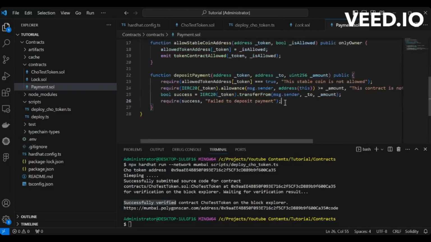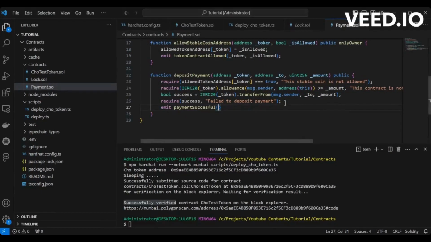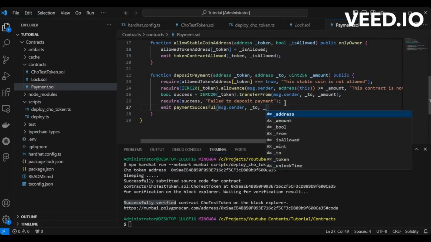So here, let's emit that event PaymentSuccessful, and we use the from, which is msg.sender, _to, the to address, and the amount.